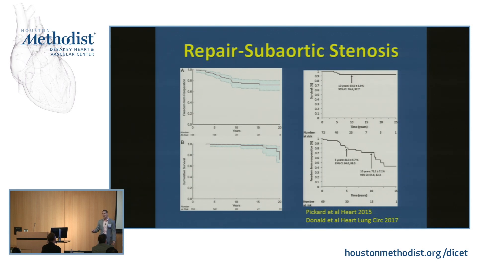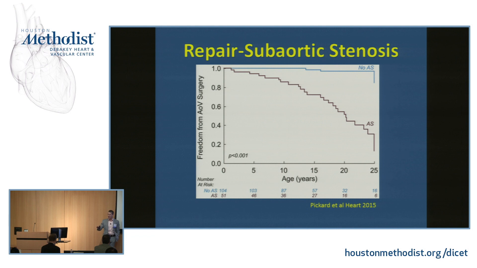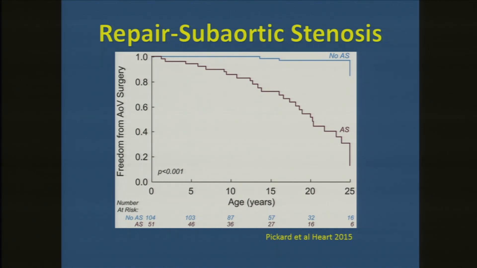According to the 2008 guidelines, if you achieve a gradient greater than 50 mmHg systolic or 30 mmHg mean, or if you have progressive aortic valve insufficiency, those are indications for repeat resection of the subvalvular stenosis. It is more common to need a reintervention in somebody who had subvalvular aortic stenosis if at the time of their original surgery they also had aortic stenosis — meaning when the surgeon operated on the aortic valve, it's more likely to become leaky later. Almost all patients who required reintervention had valve leaking as the reason.